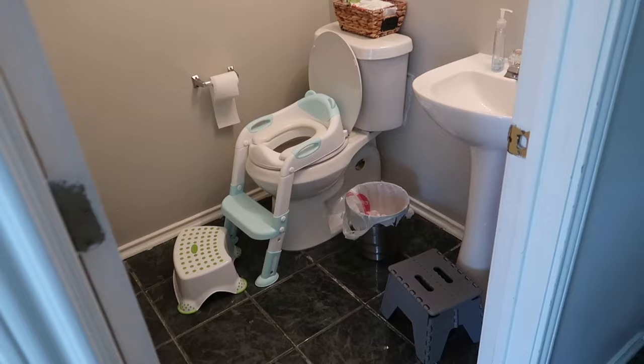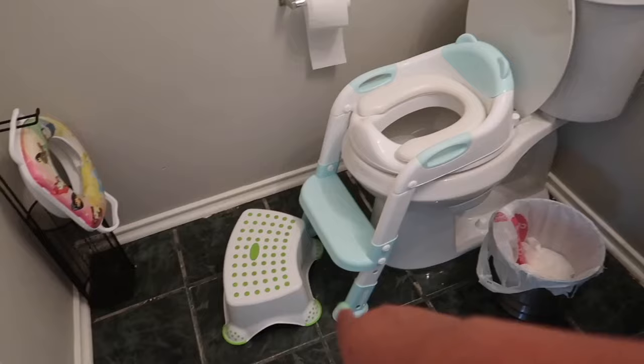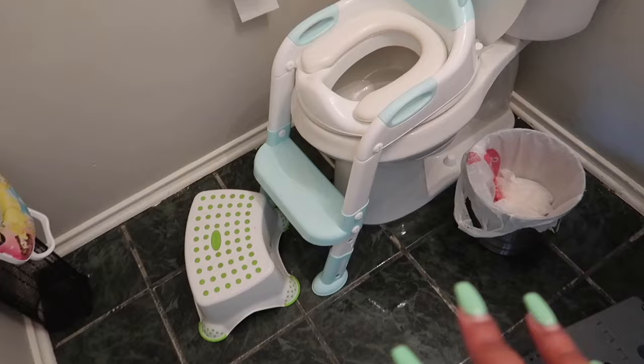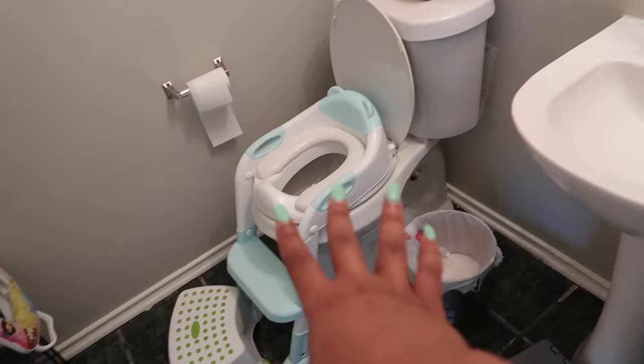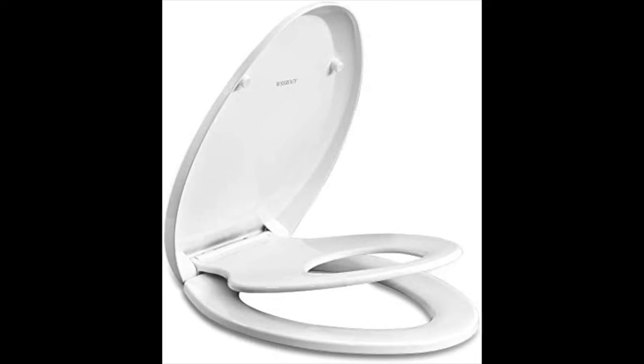Through the kitchen and around the corner is our bathroom — don't judge, there's a lot going on. This is where the kids come to potty. We have our green and white stepping stool, our blue and white potty seat, and also a princess potty seat. We are in the process of finding the perfect potty seat now that we have some boys who aren't really feeling these options. They come up here, wash their hands, I give them a paper towel, and we continue on. Quick update — we've upgraded to a new toilet seat and it is a must-have.